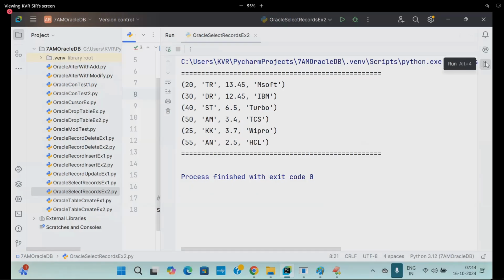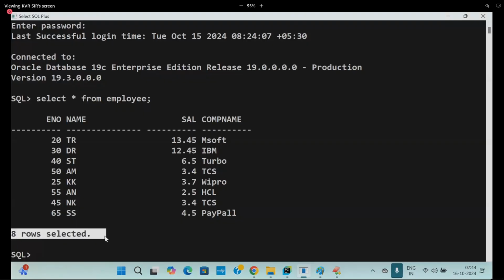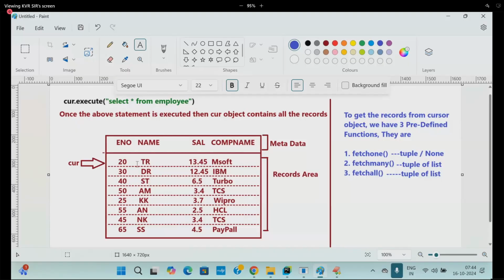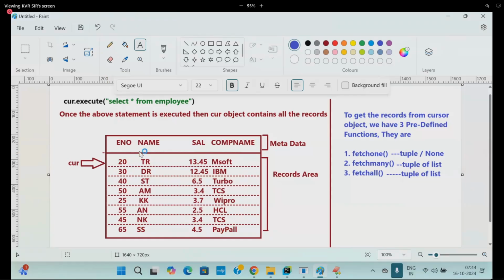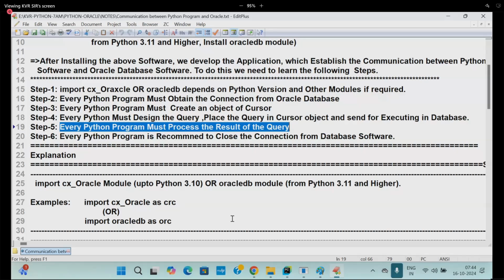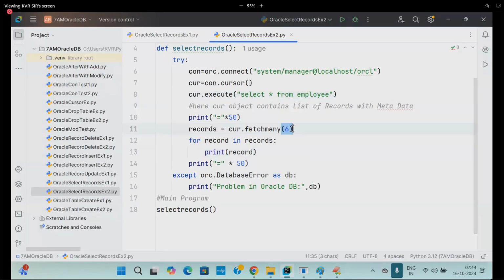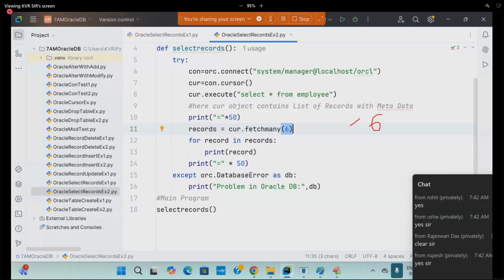So that indicates how many records totally I am having? Eight. Eight are there. Even in my diagram also, eight records I fetched out. So in the case of fetch many, we are giving some statements here. Follow me carefully. When I say six, what is the six here? Six is greater than 0 and less than 8. 6 records will come. These are called the number of specified records. I'm telling some cases here. 0 less than number of specified records, less than total number of records.